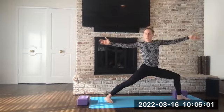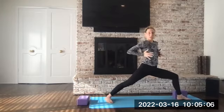Back foot's on a strong angle. Check in with your alignment. Just remind yourself that your torso is never facing forward. It's always stacked kind of on top of your hips. Get heavy in that front thigh.